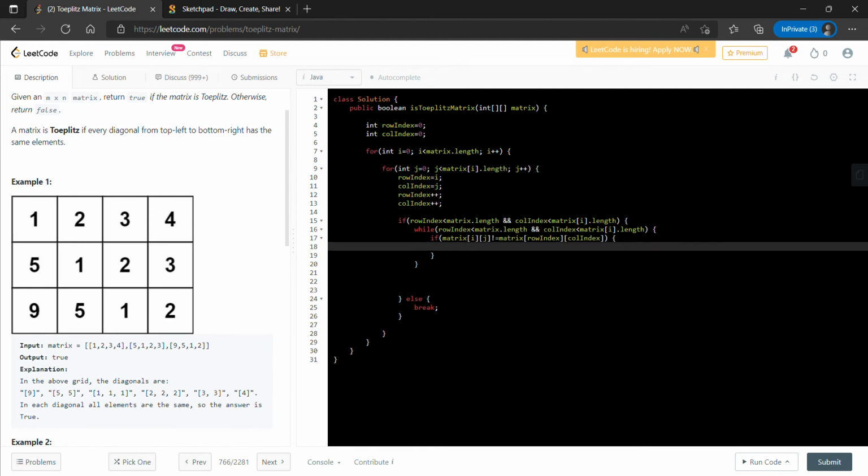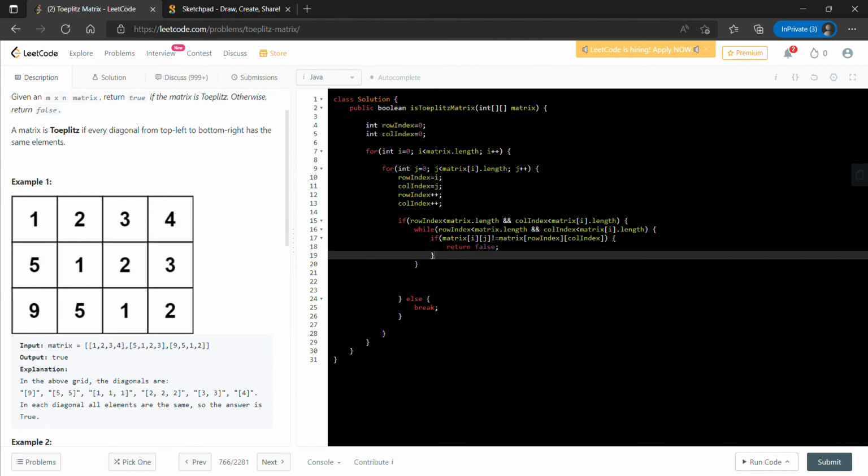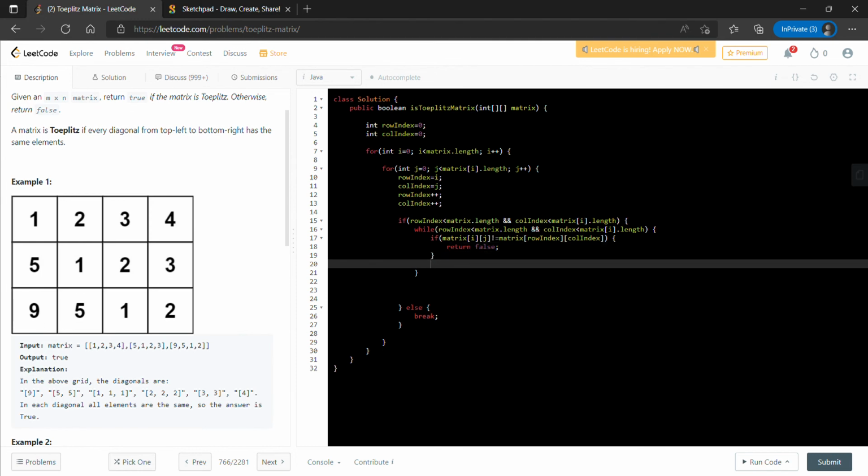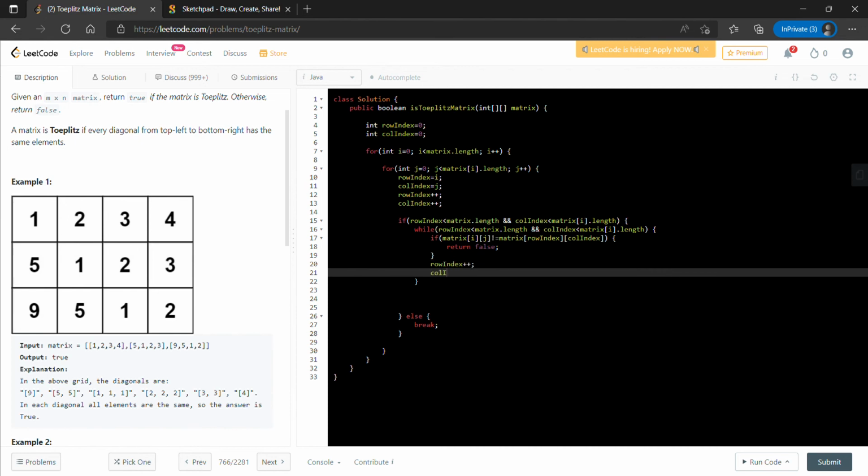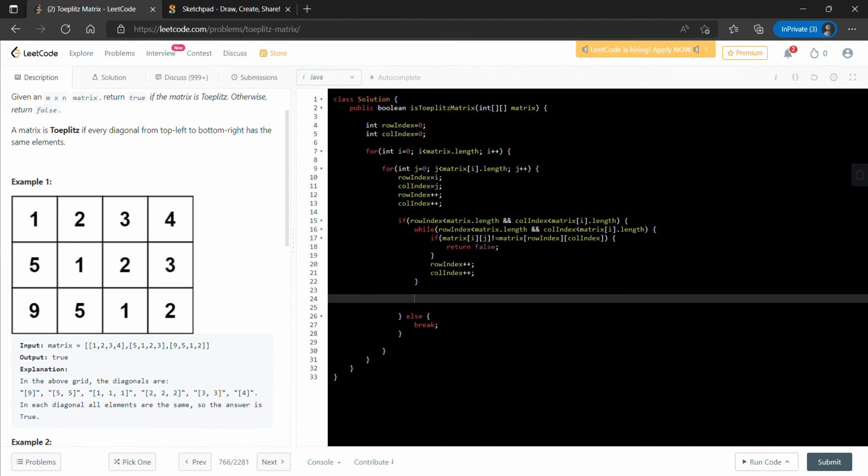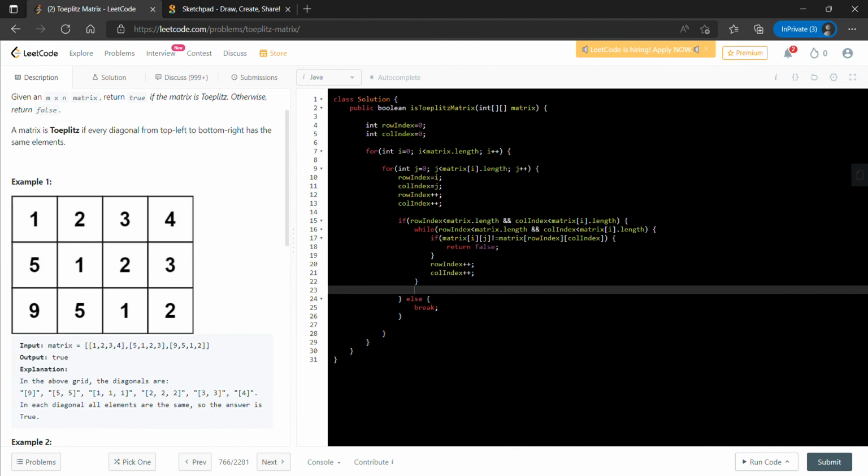If these are not matching, then return false. And once we are doing it, we again have to increment them for the next iteration, so that if it starts from 0 0, it should go to 1 1 and then 2 2. All this iteration should be covered, and accordingly the limits or ranges should also be handled.